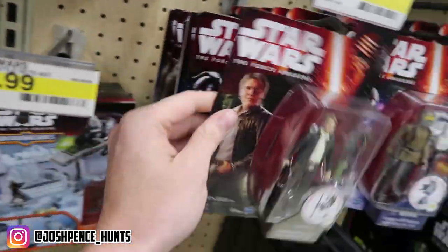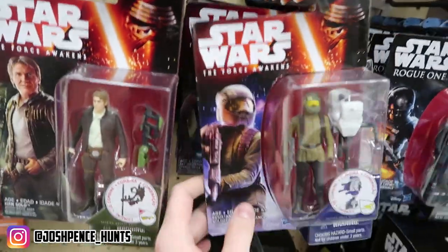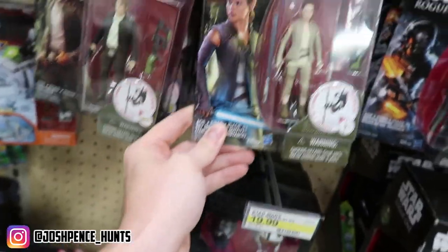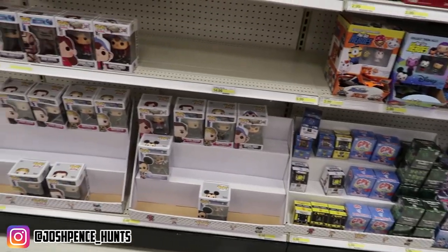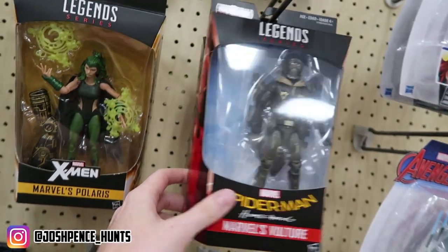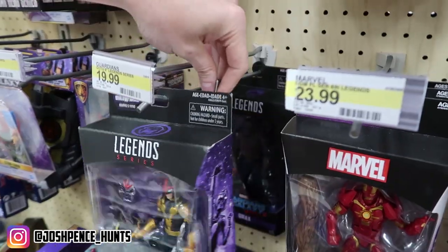After going through that tsunami of a storm, we finally made it into Target. I want to show you the Star Wars stuff, and then I'm going to venture around and look for the two-pack. This is the old TFA stuff - the Resistance Rey Wave and some of the newer three-and-three-quarter stuff, but unfortunately it's all peg warming. Black Series is just standard six-inch stuff. So far, nothing. Looking at the pop section, I am not seeing anything. I'll go ahead and ask somebody. No luck in the pop section, and sadly, the Marvel Isle has nothing either. We still have the Homecoming Wave - Vulture, Polaris, Dazzler - all the stuff from my last video.